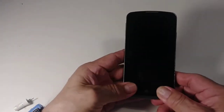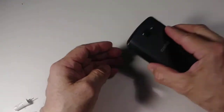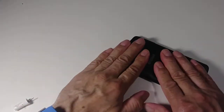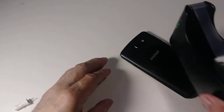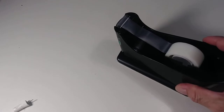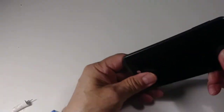Also, when you replace the LCD, make sure you put it like this and put something heavy on it for maybe one hour, so that it will glue very well. You can put something heavy and leave it there, not too heavy, okay? Maybe 2 or 3 pounds, and leave it there. After 1 or 2 hours, it will glue really nice, like you see right here.